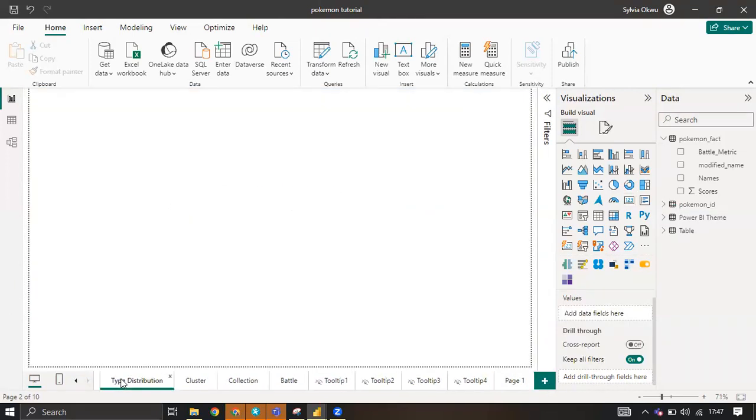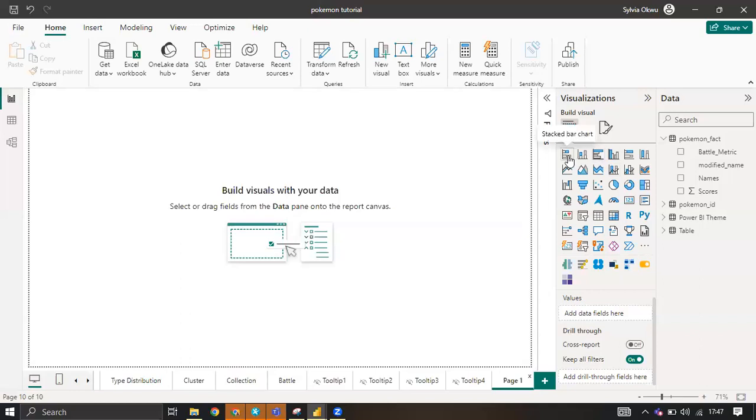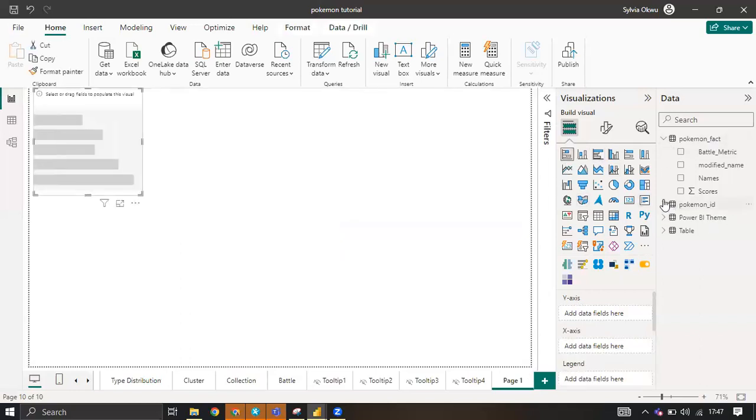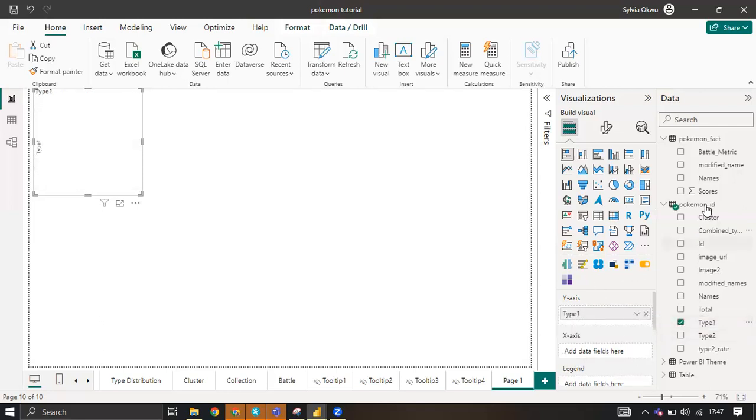I see that we have a chart distribution with primary type, this one with secondary type, both types and ratio. Okay. So I'm just going to click here and I've selected the stacked bar chart. The primary type is type 1. So I'm just going to select type 1 and I'll click on the Pokemon names.